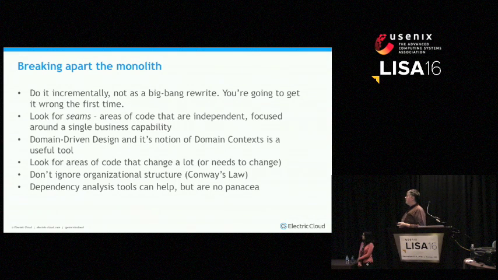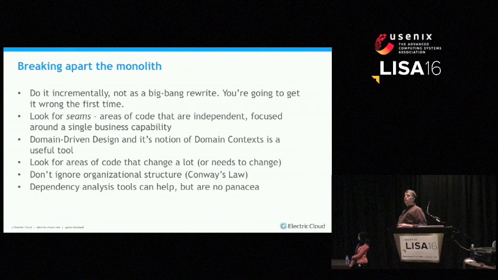But if you're looking at the monolith and trying to figure out what to do with it, look for seams. Look for areas of code that are naturally cohesive and independent from other pieces, and focus on those. Having a good idea of what your domain is and using domain-driven design, which I'll gladly admit I'm not an expert in, but I've seen enough people do it that it's a fairly useful thing to do in this particular case. Look for areas of code that you're changing a lot or that need to change. Right? If you're in an area of code all the time fixing problems, maybe this is something that needs a little more TLC, and maybe it's also an opportunity to pull something out as a separate service.